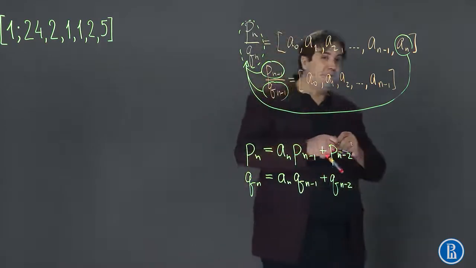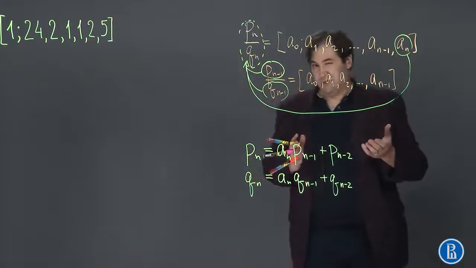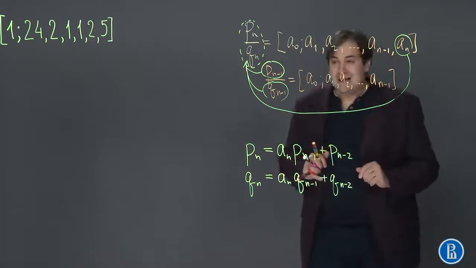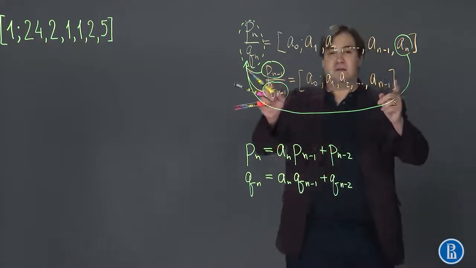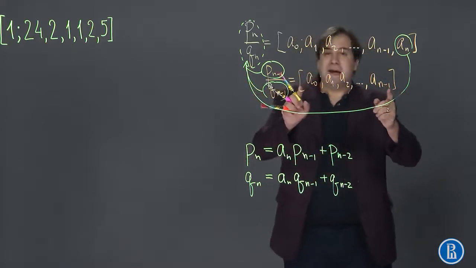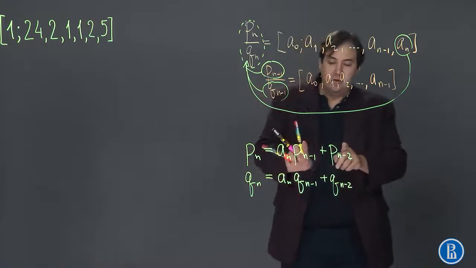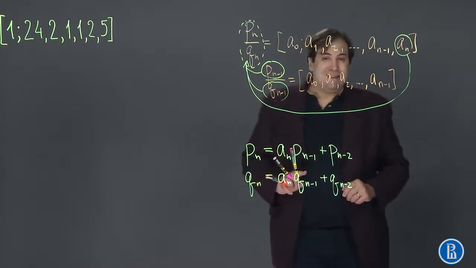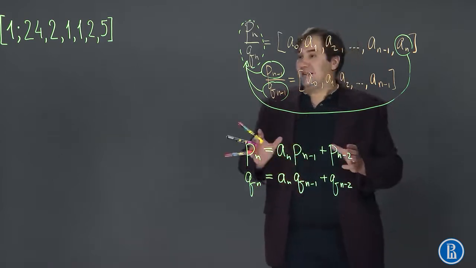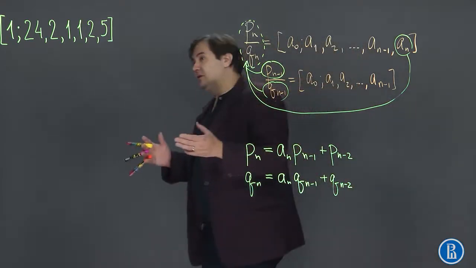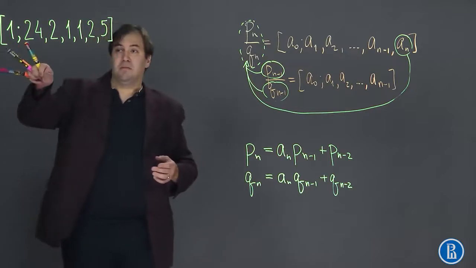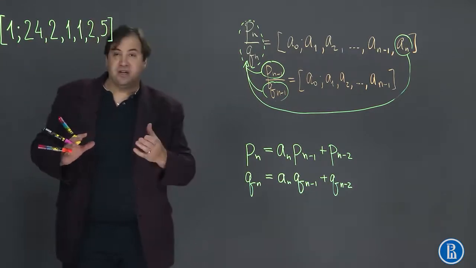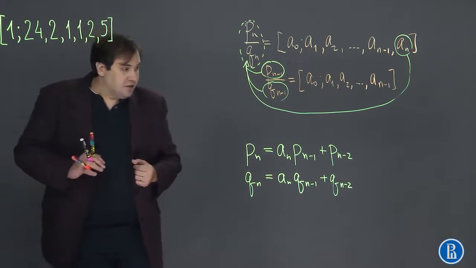So, as you can see, I was actually wrong. I fooled you just a bit, because we need not only the previous convergent, but the one before the previous. So we need two previous p's and two previous q's. But since we can take our initial continued fraction and just start from the beginning, we will have all these previous numerators and denominators of convergents.